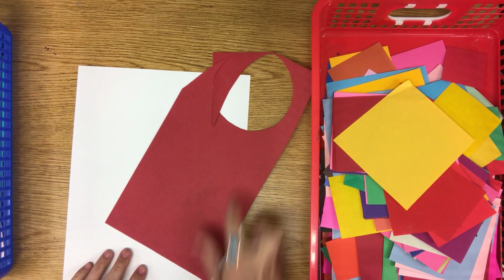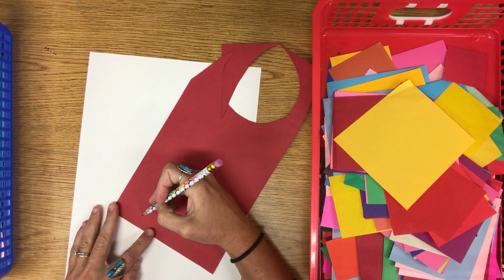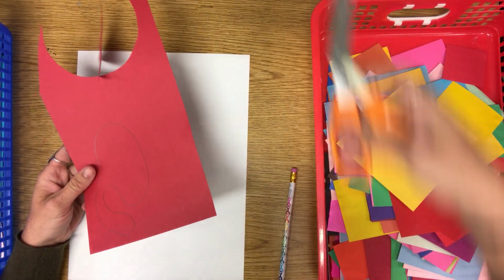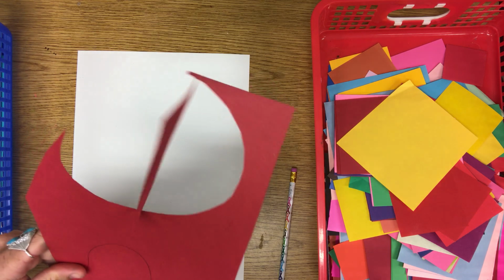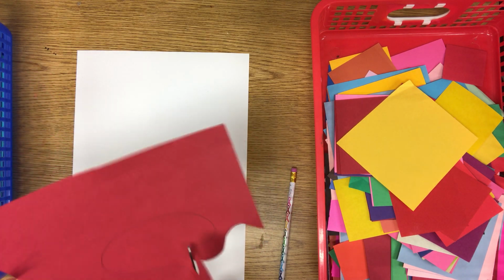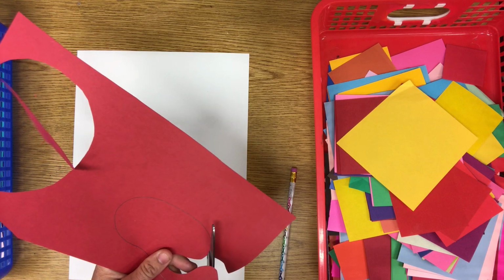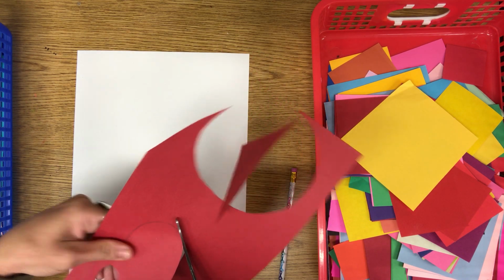is grab my sheet, take my pencil, and create my first shape that I want to do, my first organic shape. So I would like one to kind of look like this. All right, and then I'm going to take my scissors and I'm going to begin to cut it out. Now you can create similar shapes to the shapes that I create, or you can create your own organic shapes using any colors you want.